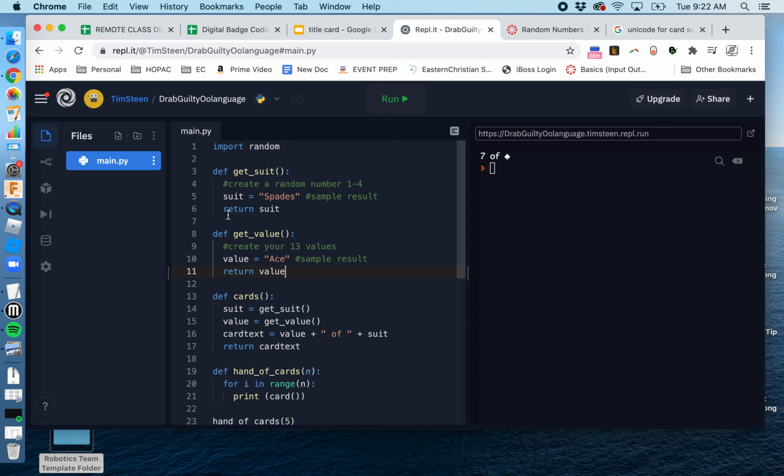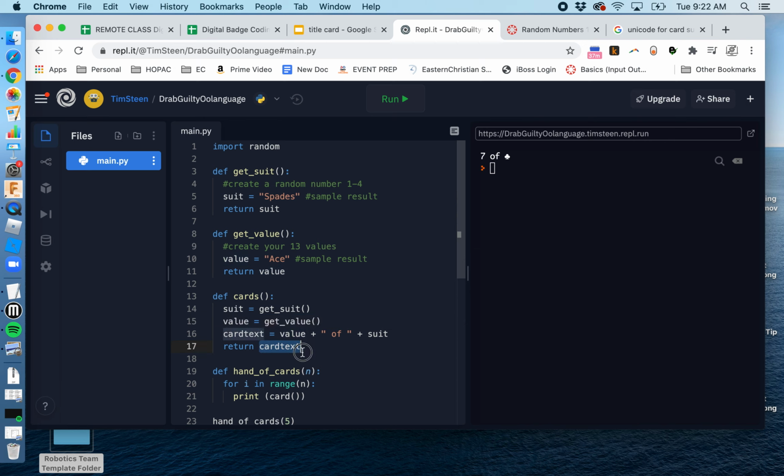The returns are important because here we said something equals the suit. So it's like, well, what's going to equal the suit? The thing that gets returned from the get suit function. And what's going to equal the value? The value that gets returned is going to get put into this. Remember, this doesn't have to match this, just in my case it happens to, but they don't have to be the same names because functions create their own variables and have their own scope of variables.